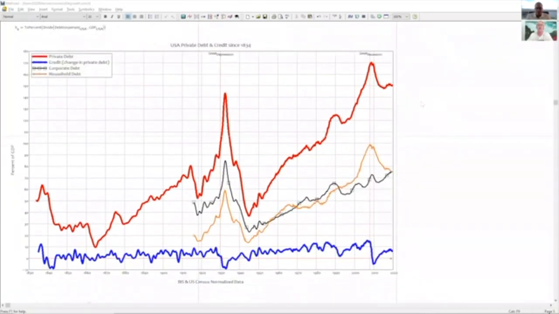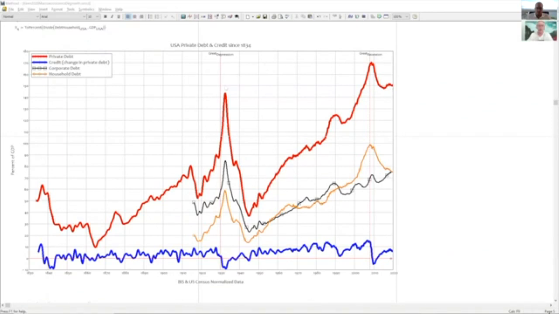Okay. This is the level of private debt and credit in America for pretty much the duration of American capitalism, from the 1830s forward. And you can see that the level of private debt peaked at about 65% of GDP back in the mid-1930s, then at 145% roughly in the Great Depression, and 170% in what we call the Great Recession. And so if you look at where we are now, we've got a high level of private debt, about 150% of GDP, higher than we had back at the peak of the Great Depression.